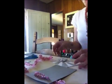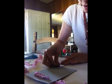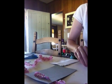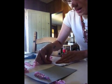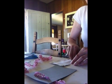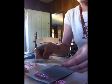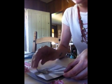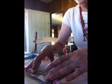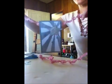Okay, then we'll use four more foam dots, and you put them in the back corners of your firework burst, just to give it a little extra pop, a little extra dimension. Peel that off. And then we're going to position it onto the cardstock, the colored cardstock base. Have the ribbon hidden so it pops up a little bit. And it'll just hang neatly like that. You'll have the blue, silver, and then the red over here. They'll all be hanging nicely together.